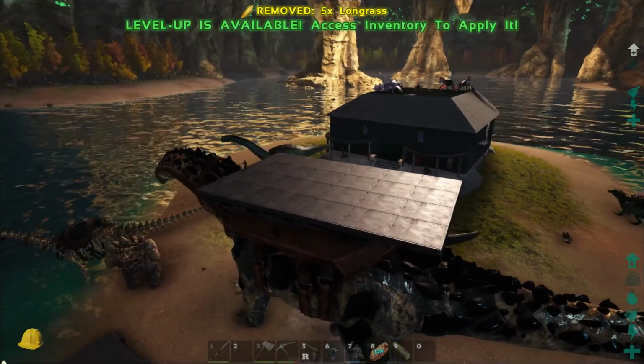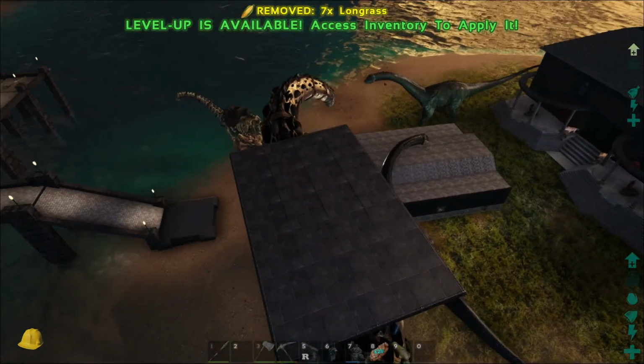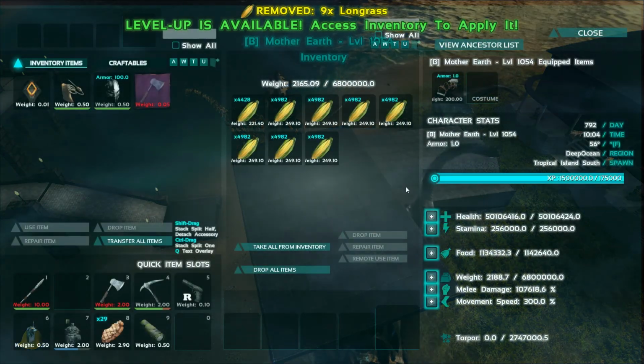I also want to clear up this... There are wild turkeys spawning here. They're no fun. But I need to get rid of some other stuff around here.